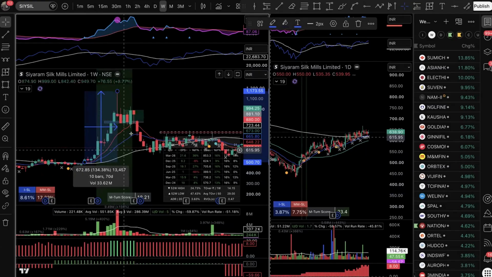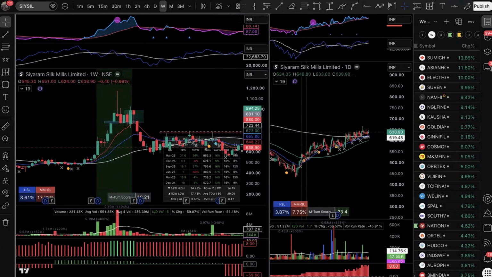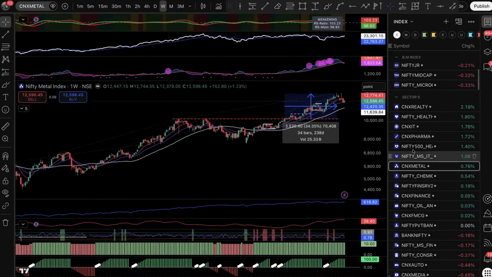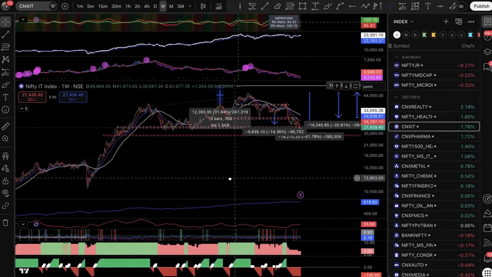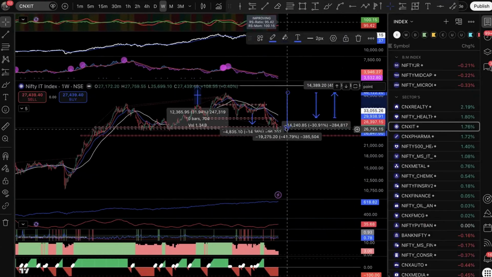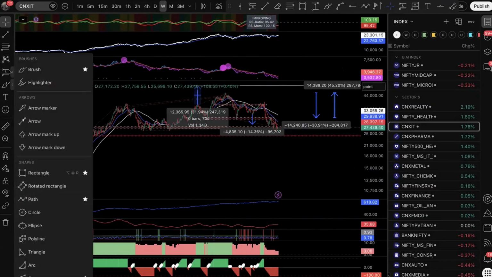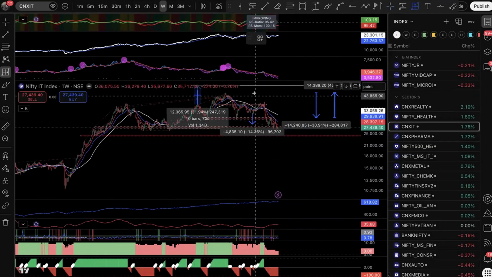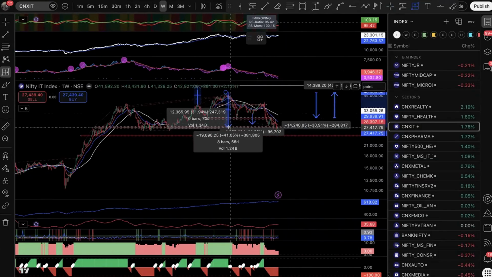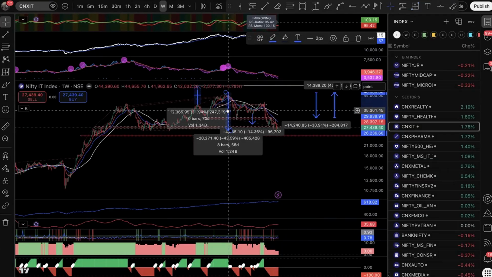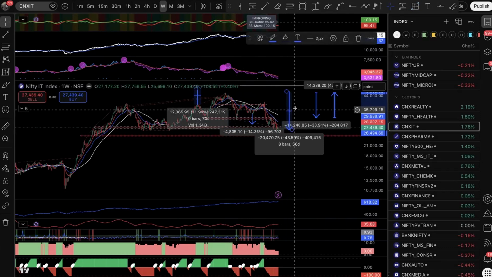So this is this entire tool's work. If you just want to know how much the index has moved, you come on the index and see how much the IT index has fallen. Well, IT is falling, everyone knows that, right? So this is the date and range tool. If I select from the top, because this is the top, how much has it fallen? It has fallen 43%. So it's simple.